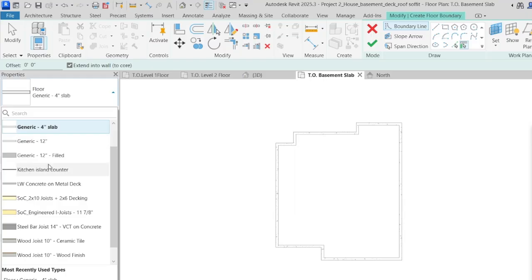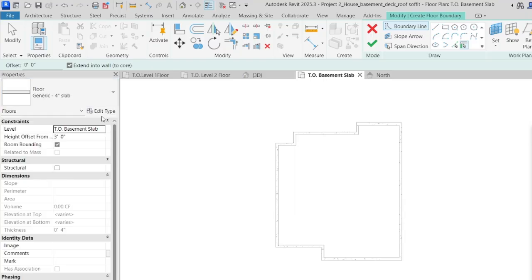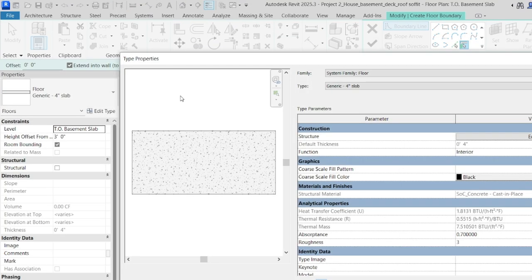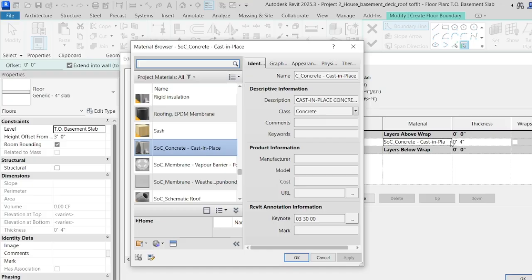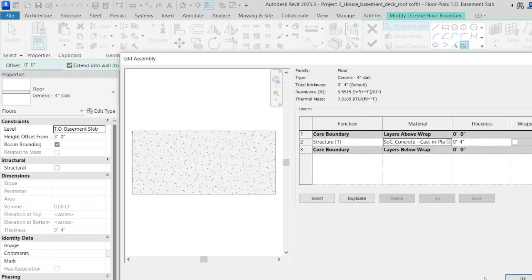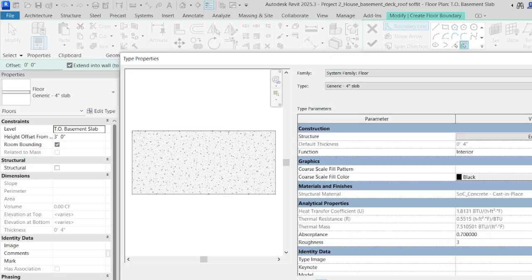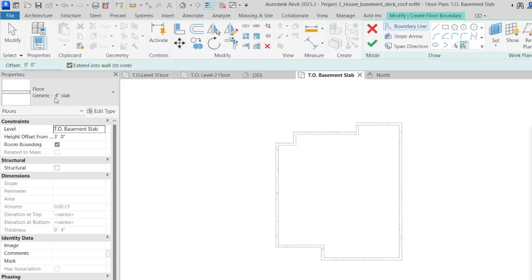So I just pick any generic floor and then went to edit type, and then make sure, like, go to the edit and make sure your thickness is 4-inch, and then your material you chose is cast in place concrete, right? So okay, and then okay. So that's how I created my slab. Make sure you duplicate and rename, and then change the thickness and material.